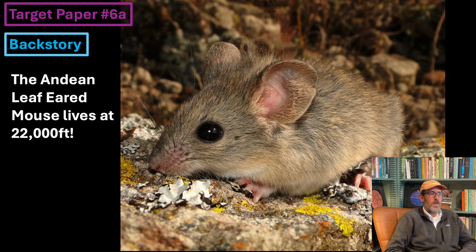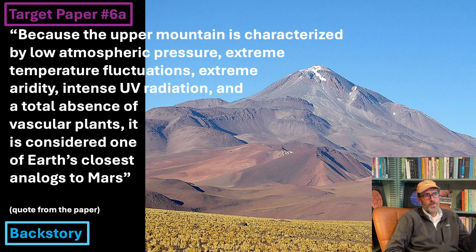But this little mouse, the Andean leaf-eared mouse, lives all the way up there at the top. And this paper actually is first just documenting that it occurs there, and then sequencing the cytochrome B gene from this population and other populations across the Andean chain, and also comparing them to lowland mice.